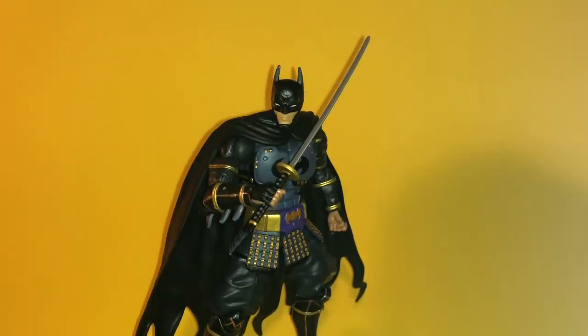Overall, I would have to say that this Ninja Batman series is a very good series. You have to get this if you are a DC Multiverse collector or a DC collector in general. The Build-A-Figure, the Ninja Batman, was a really good figure. The wave overall is a really good wave. And you just have to get this if you're a fan of DC in general, and if you're an action figure collector.